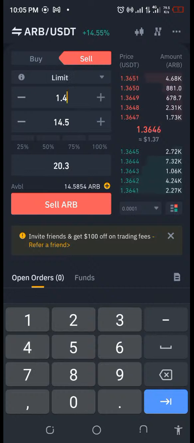Okay, that's 20.3. Let's see if I take it to 1.40. If I take it to 1.38, what is that giving me? Oh, no, that's not okay. Let's go to 1.40 and see whether that's going to help. At least if it gives us something, I'll take it to 1.45. That is quite outrageous. Let's see.